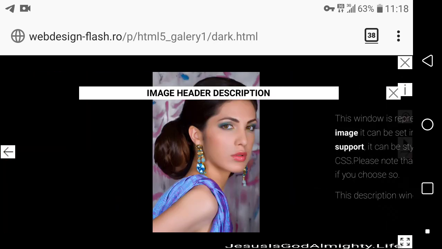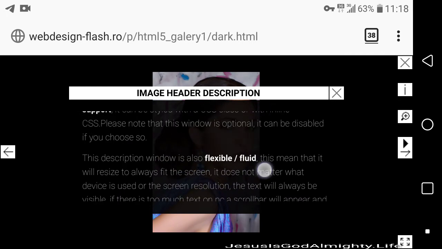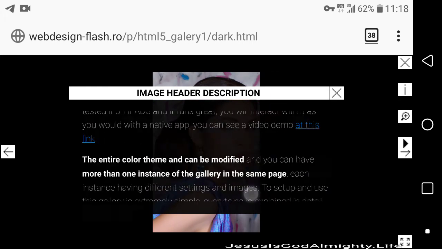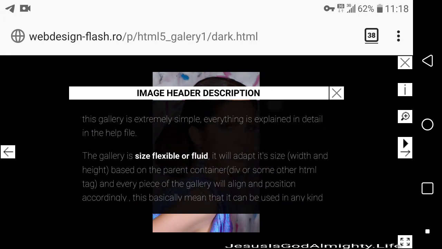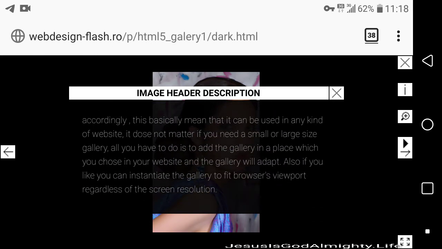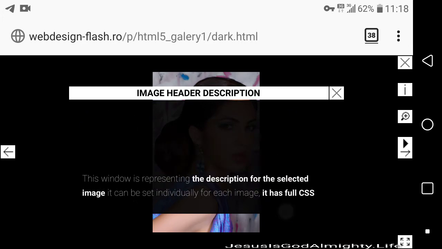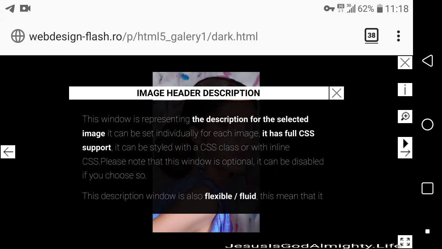Very small. But the thing is, if you have the image header description, and if this is too much, you can just scroll. Look at that. It's just functioning very smoothly, and I would think that you could probably put as much text as you want, as a user. But there you go, look at that. Well, this is wonderful, Tibi. This is just working.